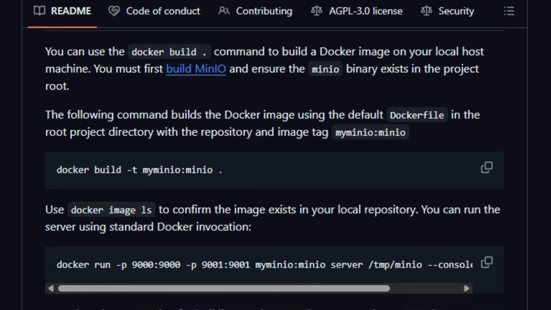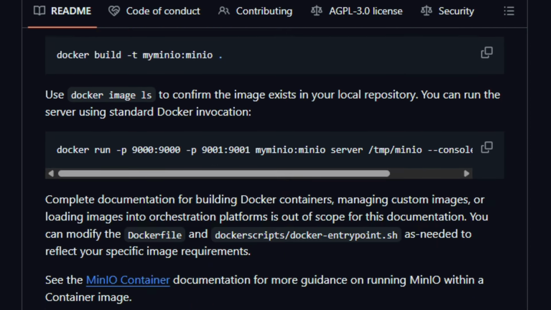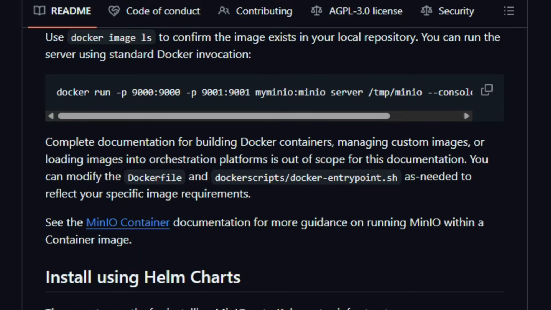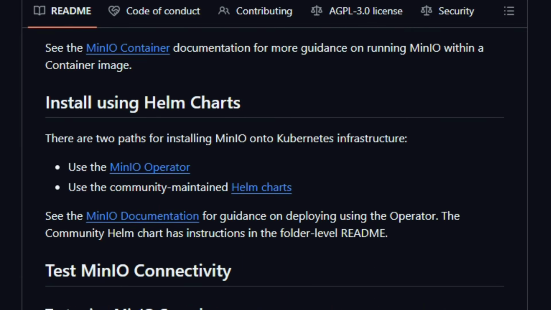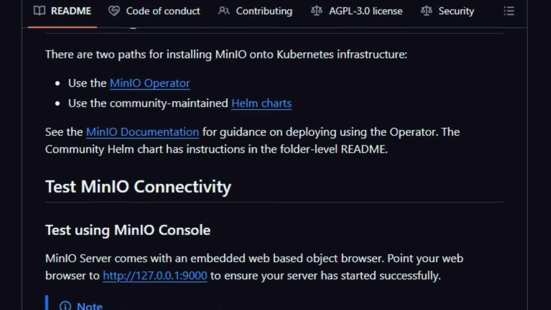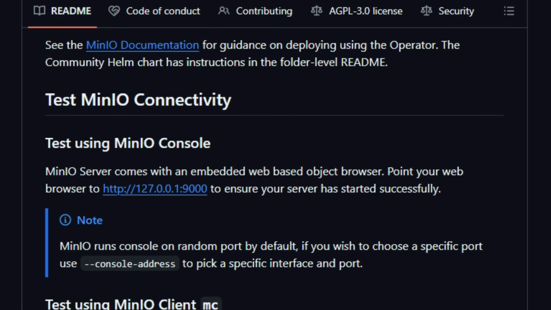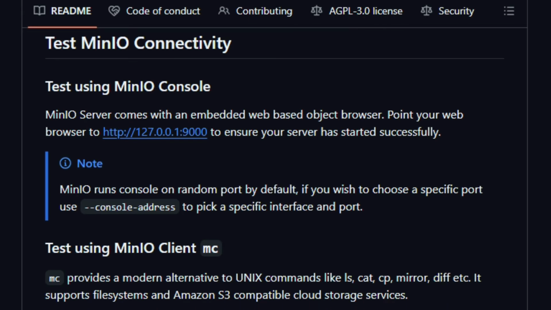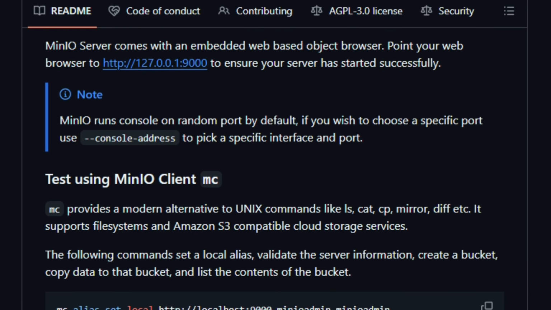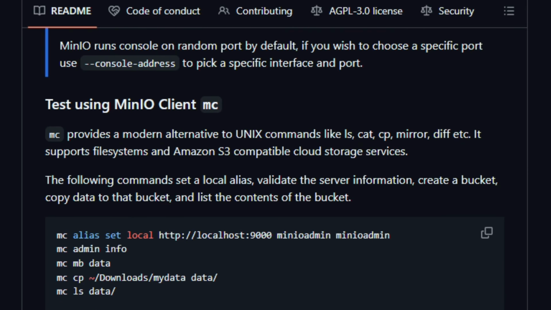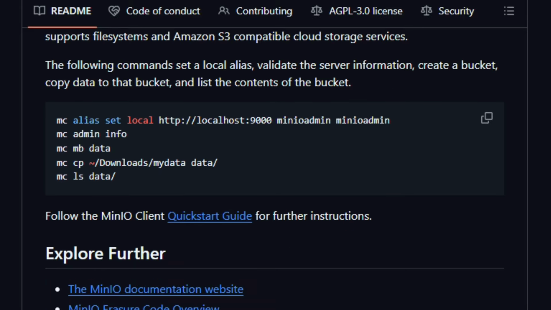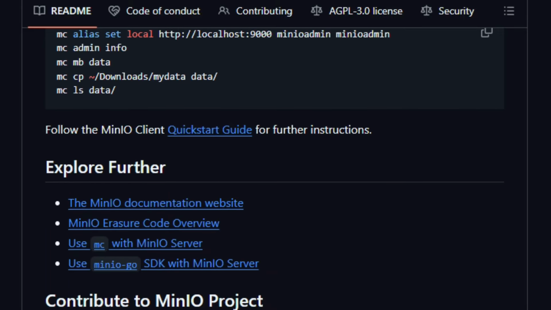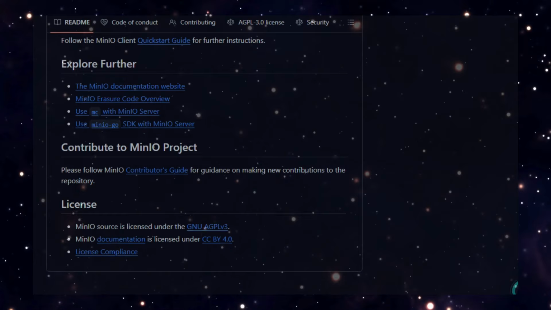And because it's open source and widely adopted, with tens of thousands of stars on GitHub, you get community support along with enterprise-grade capability. In short, MinIO's unique value lies in giving you S3 compatibility, high performance, modern scale readiness, and deployment flexibility, all wrapped in a clean open-source package. If you're working with large data assets, AI workflows, or cloud-native infrastructure, this is the kind of storage foundation that makes everything else faster and more efficient.